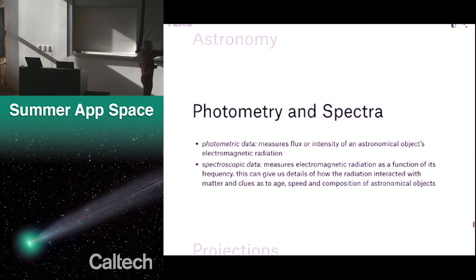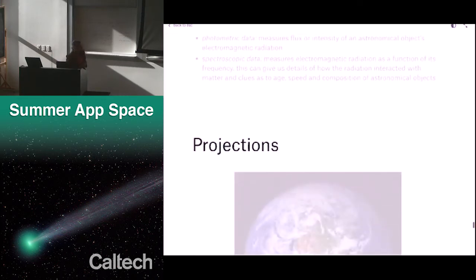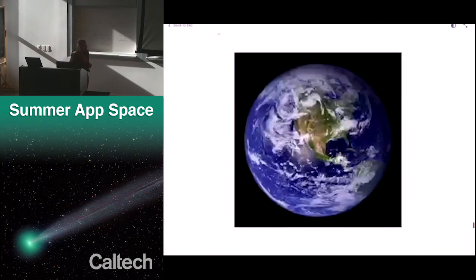Or if there is spectroscopic data, sometimes there isn't as much of it. Maybe it's not as high resolution in terms of the number of objects, etc. But that's sort of the basics. You'll hear photometric and spectroscopic data in terms of astronomical observations. We also got to meet in one of the homework problems this concept of projections.